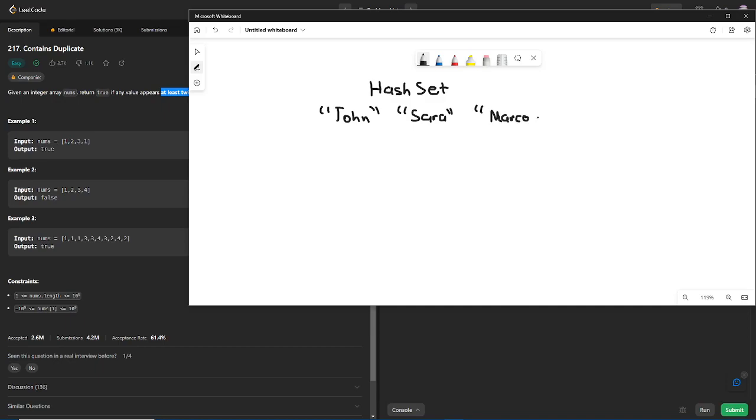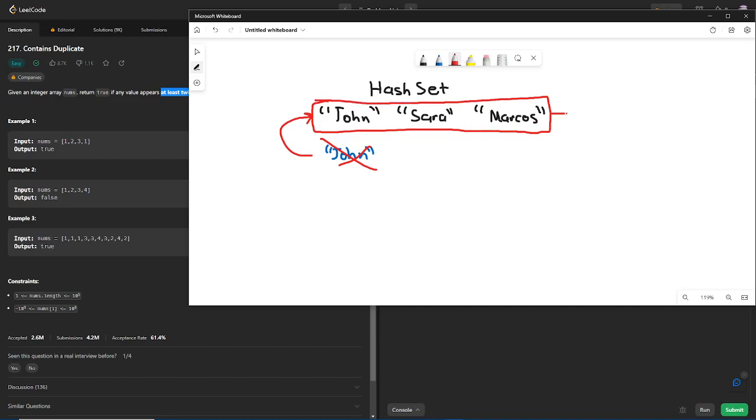Let's say I add John again. This would work, but it wouldn't, because essentially this overrides the same data again. So this would just return John, Sarah, and Marcos without the addition of this other John right here. So this ensures that everything is unique.